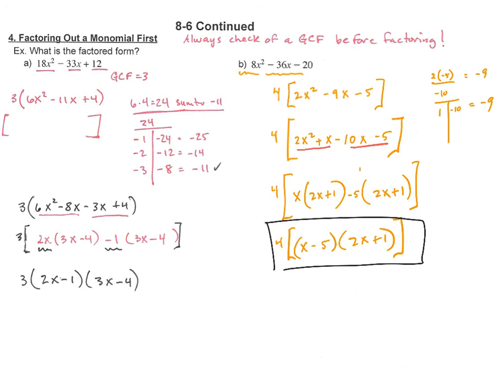And good luck with factoring again. We're always looking for a common factor first, and then we worry about factoring our trinomial. And if the value of our a is greater than 1, we're probably going to have to factor by grouping. And then being able to make our factor tree, summing up, seeing those patterns. Let's get some practice.